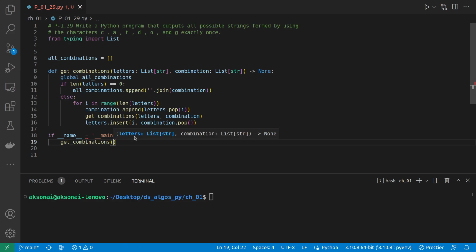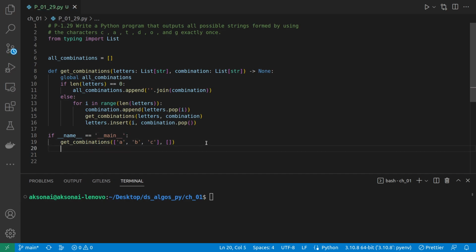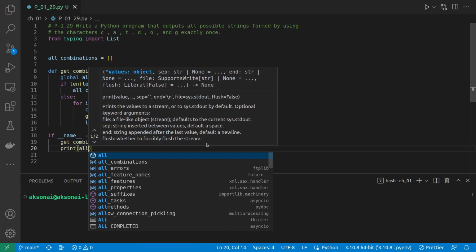Let's try it with something simple like A, B, C. So put a list so it's easier to check. We know all the possible combinations of A, B, C. And as I said, we're going to initialize combination as an empty list first. Okay, we need an equals here. And now we need to print the all_combinations.